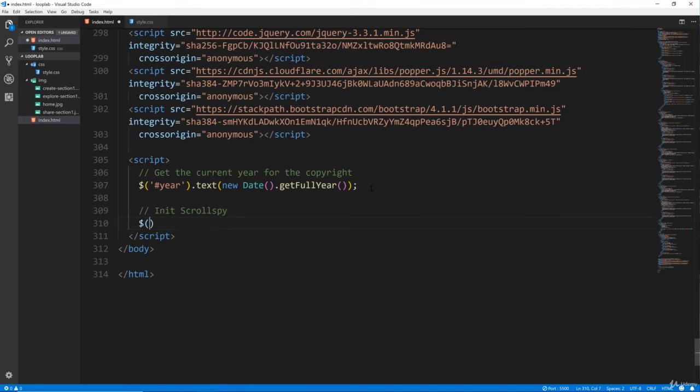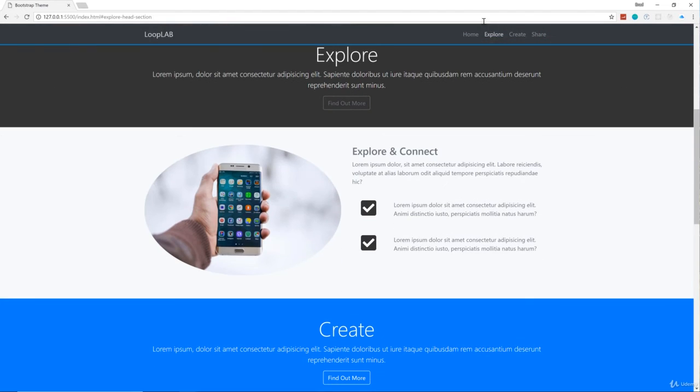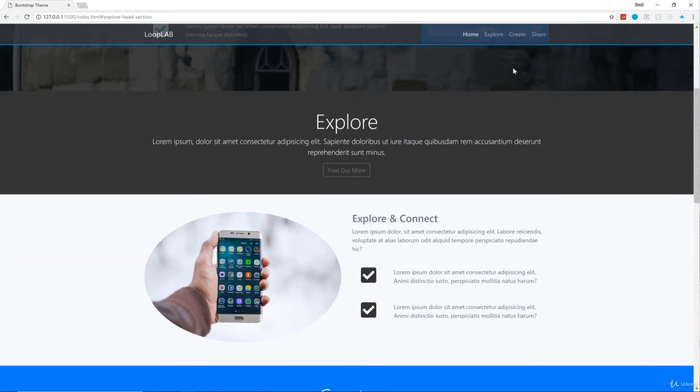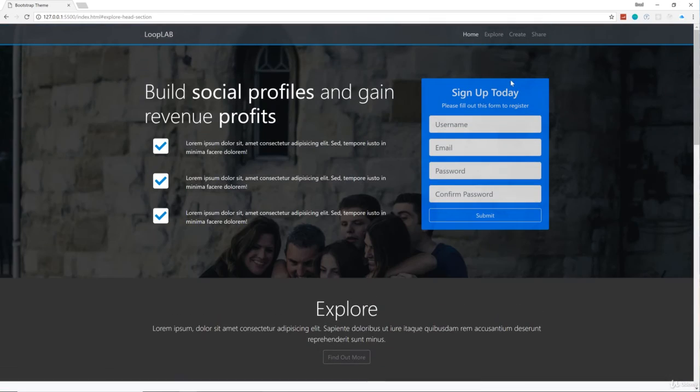So for that, we're going to take the body, and we're going to say dot scrollspy, and we want to pass in an object with a target, and that target is going to be the ID of the navigation. So now if I save that, we go back, it's not going to implement smooth scrolling yet, but as I scroll down, watch the nav bar, you'll see it goes from home to explore to create to share. And that's what I want.